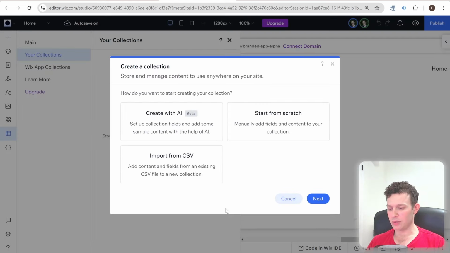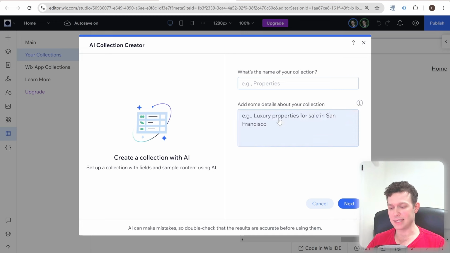Let's create a collection with some mock data that we can use inside of our app. Let's say I'm going to create a student listing. A listing of any kind or a directory is something pretty standard that we might want in our app. So let me create something with AI, just because I'm lazy.